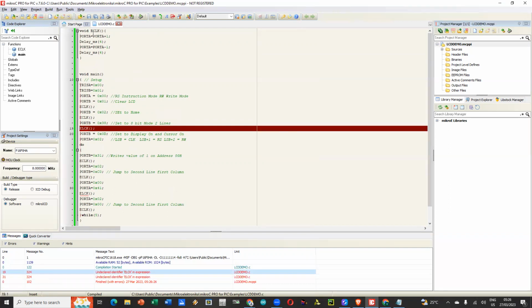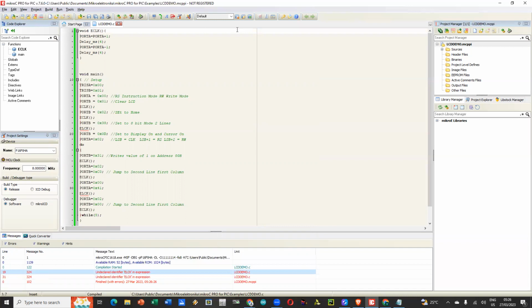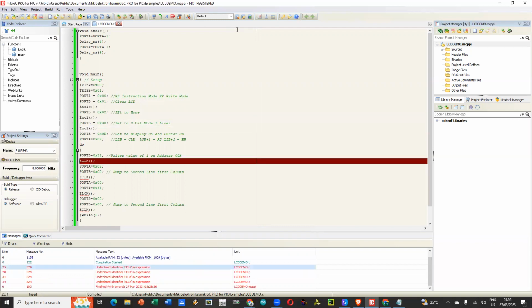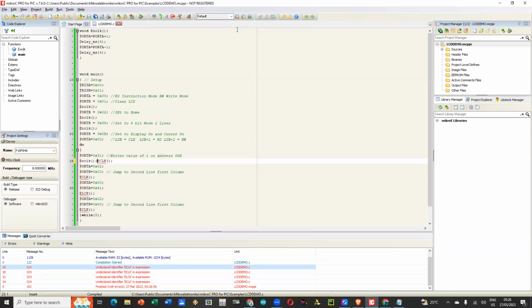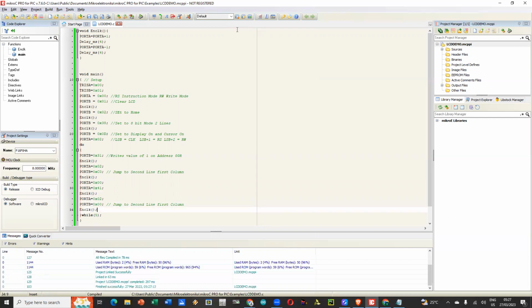Weird. Or maybe it looks similar to something kaya siya nag-error. Okay. So kaya siya nag-error. It looks similar to something.